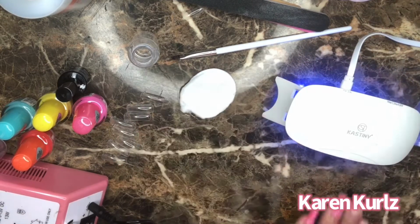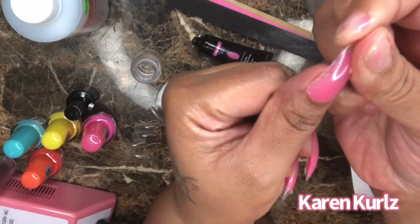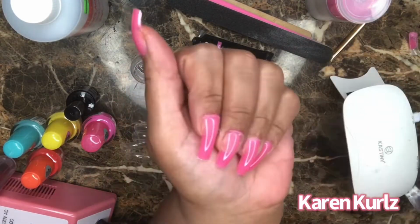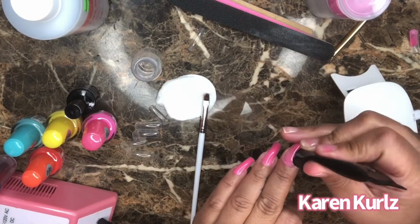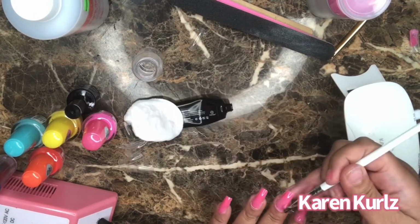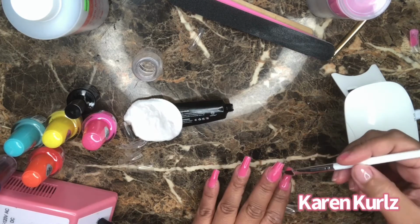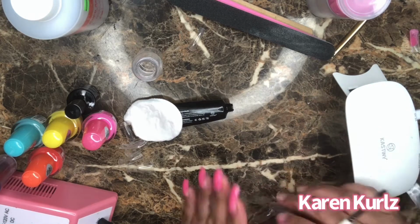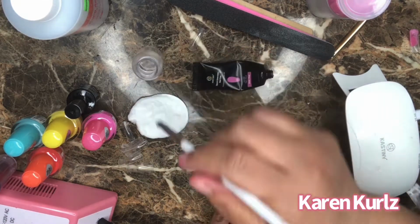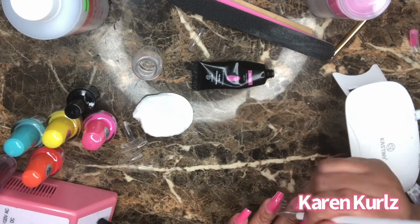I'm going to continue to add the poly gel. I always think it is so satisfying to watch people pull the poly gel forms off. So now that area that you just seen me point to, I'm going to go in and clean up any areas that didn't get the full poly gel set applied to it. And I'm just going to add the poly gel and form it around my nail as if I was applying a regular acrylic set. And I'm going to go ahead and do that for all of the fingernails that I see need that, and then I'm just going to cure them.